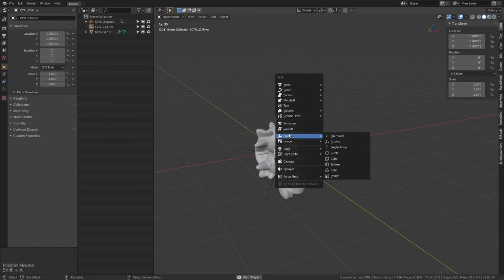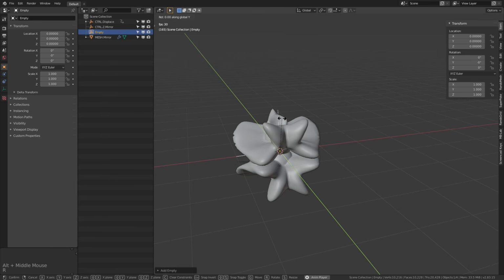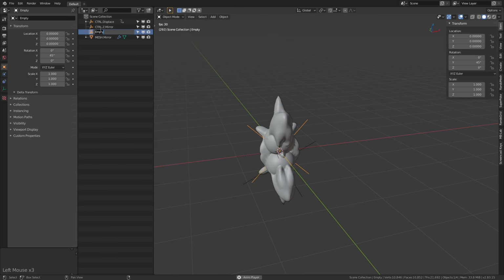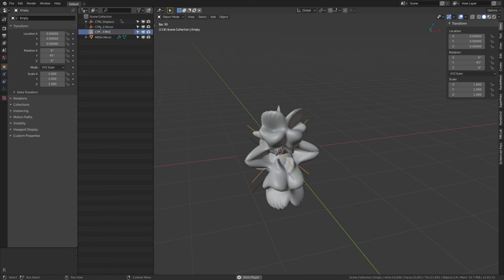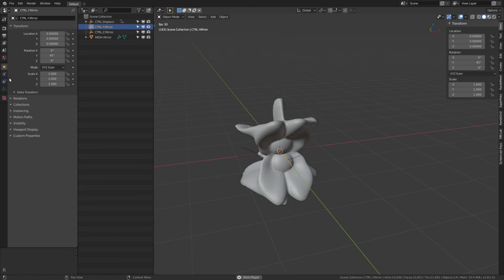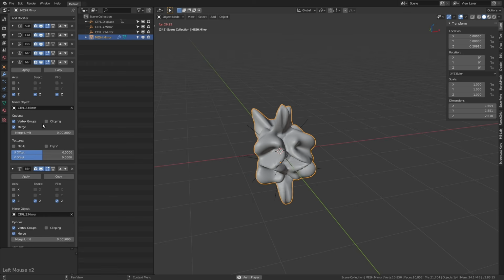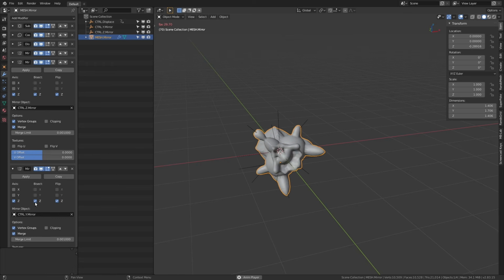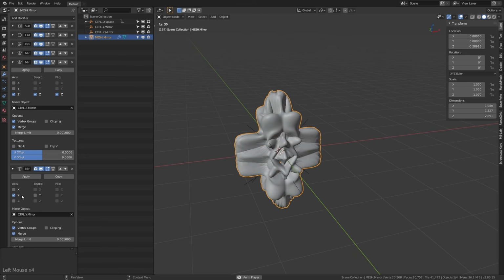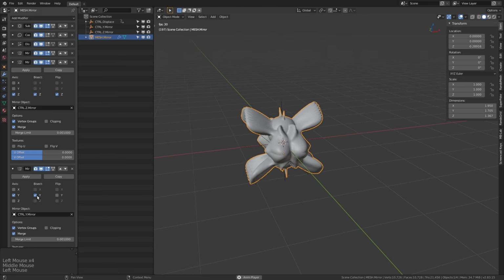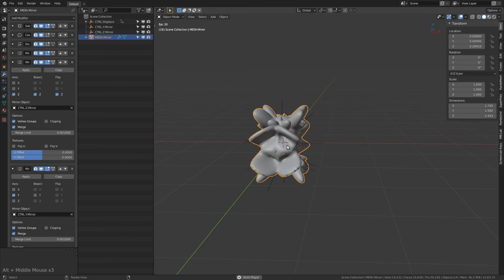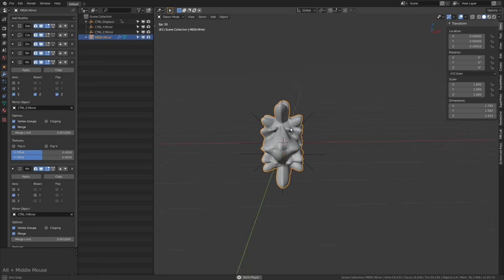And I'm going to add in another empty. I'm going to twist that 45 degrees on the y-axis. Y.mirror. And let's go back. Again, copy our mirror, and this time let's grab the y-axis and turn off z and turn on y. And this time I'm not going to turn on the bisect, just so it mirrors in both ways. Now you can see we're already getting a really crazy and funky result.